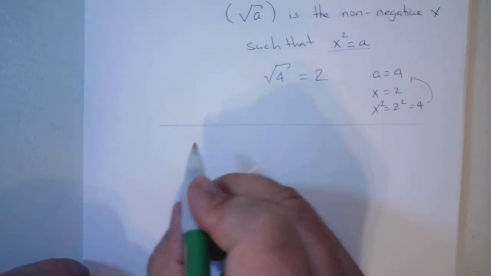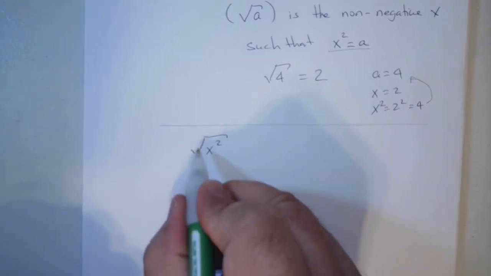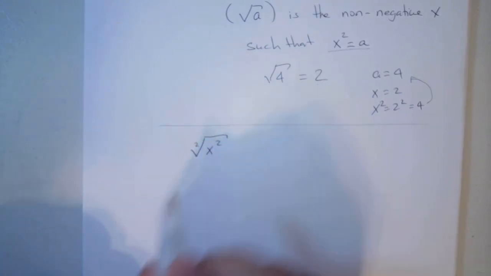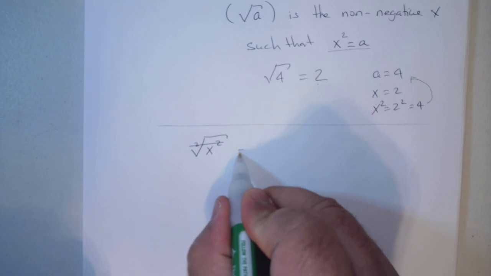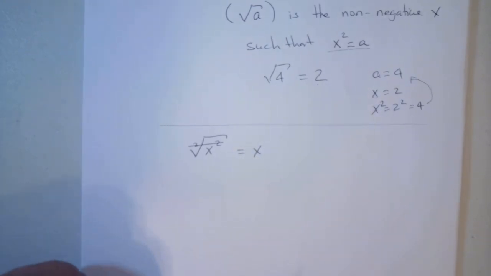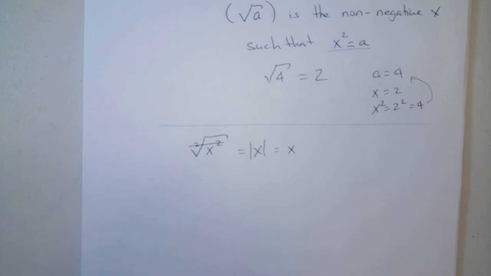When we talk about the absolute value, because this number inside here is a 2, the root is 2, and the exponent is 2, because of that, they cancel out and you get what's inside there. The absolute value of it. So it becomes just x.